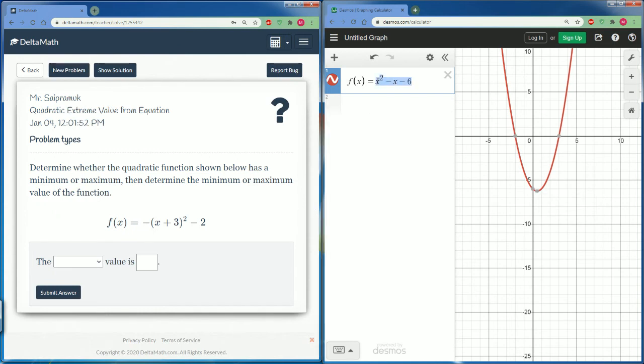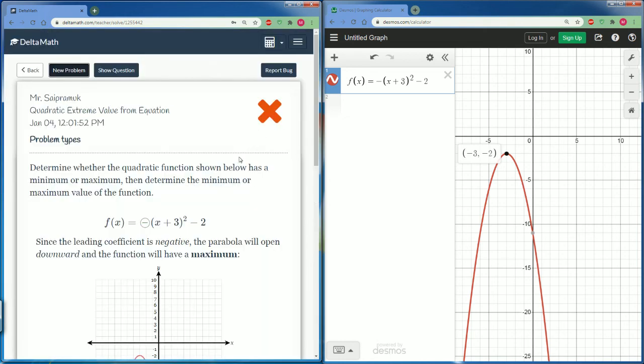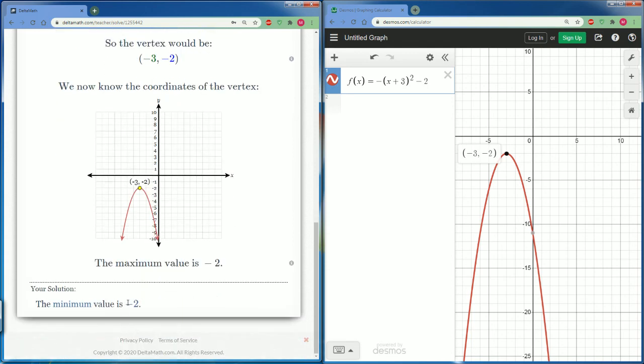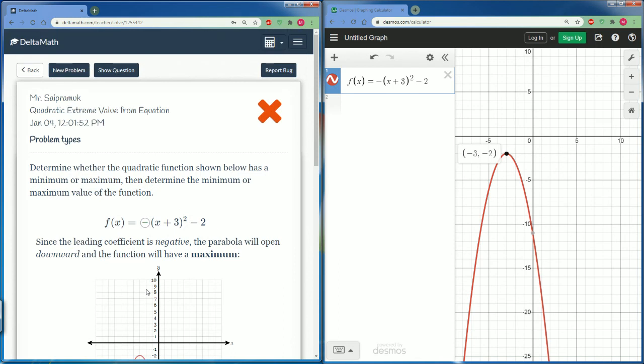So, oh, we could do this one. This looks a little bit different. So let's graph it. Negative x, f of x is equal to negative x plus 3 squared minus 2. Perfect. So, this one is a minimum, and we saw that the smallest y value, well, the largest y value that you can take, because it's a minimum, it's going to be at negative 2. Oh, did I forget the negative out in front? Yeah, the maximum value is negative 2. What did I enter? Oh, I put minimum. It's supposed to be maximum. All right? Because this is the highest point. Maximum is at the highest point, so it's negative 2. Again, I showed you the last two. I did it wrong, but hopefully those, my mistakes can help you out figuring it out. Because remember, this is the highest point. That is why it's considered to be the maximum. So, there you go.